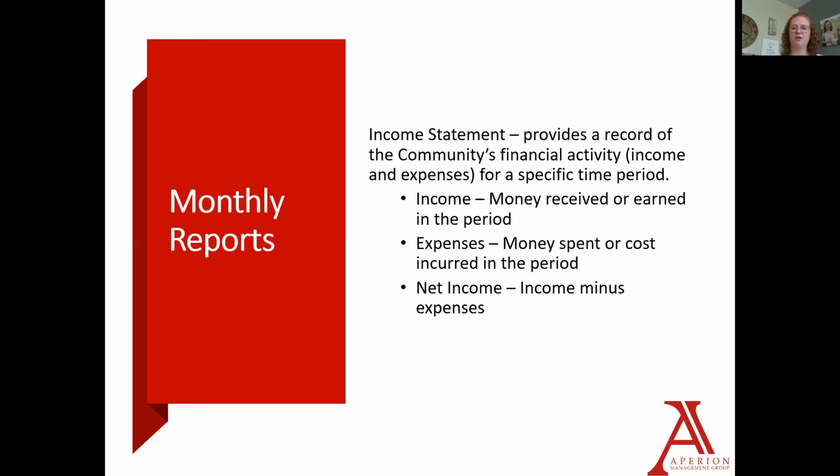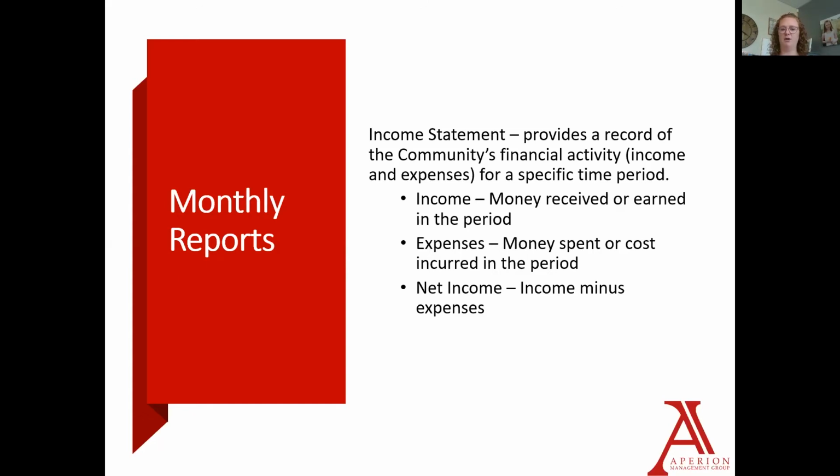Your income statement is going to provide you with a record of everything that happened in that month. You're also going to see things like a budget comparison, so you're going to see your monthly transactions for that period compared to where you are year to date. Your income statement and your budget comparison report are probably the two reports that, as board members, you're going to pay the closest attention to. Based on the decisions that you've made as a board of directors, are we tracking with the budget that we've adopted? Are our landscape costs on track for the year? Are we bringing in the income that we expected? And are the expenses on track with where we thought that they would be?